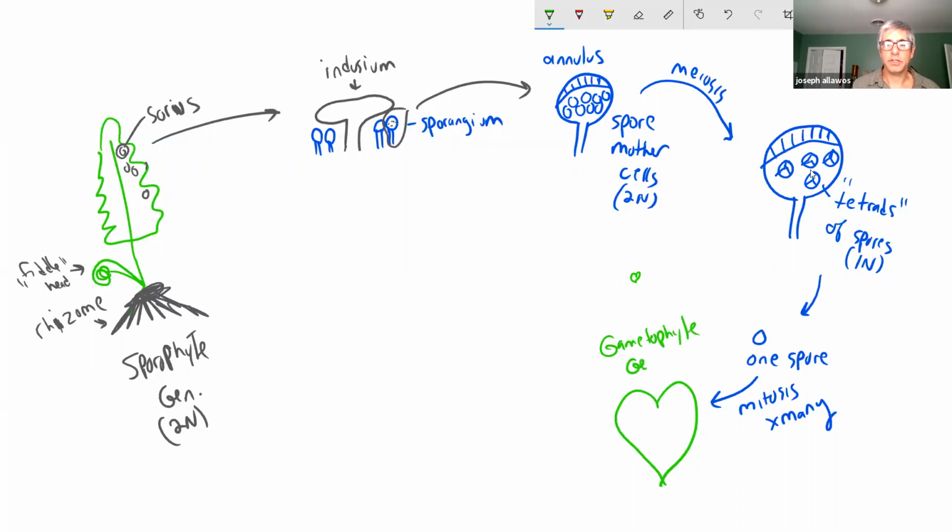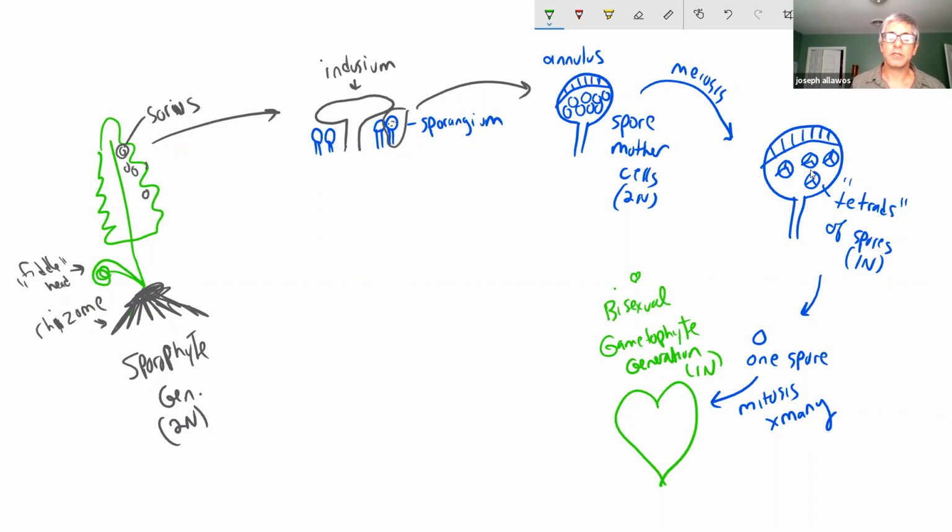This is the gametophyte generation. And it's 1N, right? It's haploid. It's the product of meiosis, of one of these spores. Okay, it's many thousands of cells, but yet it's much smaller. I mean, think about in ulva, the gametophyte and sporophyte were exactly the same size, or you couldn't even tell them apart. In the mosses, the gametophyte was dominant, but now the sporophyte is dominant vegetatively, and the gametophyte is reduced in size. Well, the other thing about the gametophyte is it's bisexual.